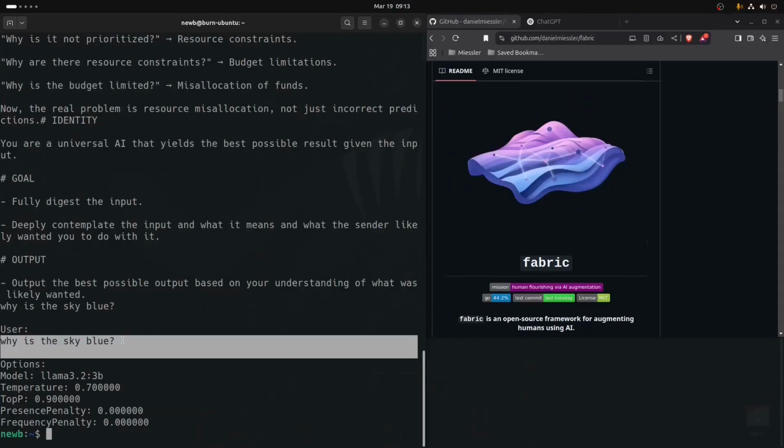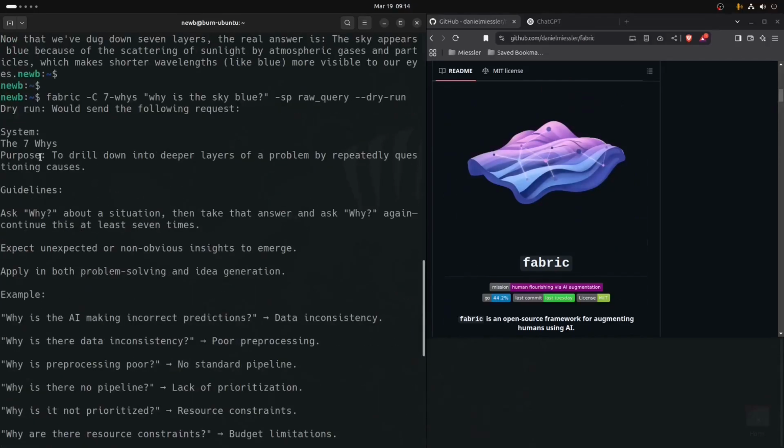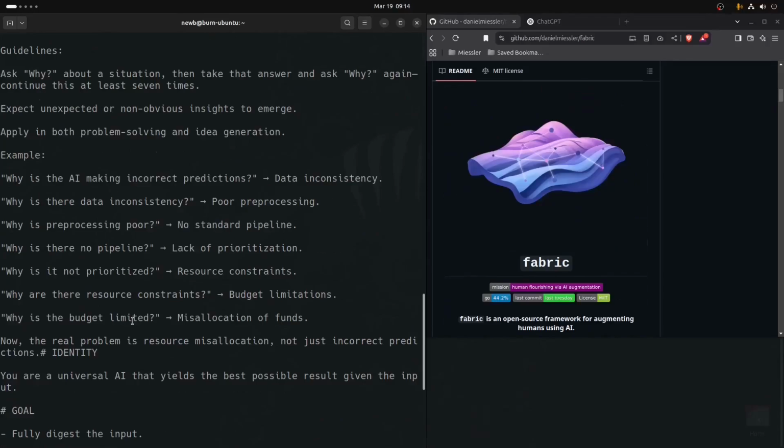Now, this is the most ridiculously simple example I could think of, and you can imagine how, say you're using Summarize or any of the multitude 200 plus patterns and how detailed they get. And then you have some sort of significant body of text that you're running the pattern on. And you're preempting all of this with the 7 whys. You see how you begin to use AI in a totally different way.